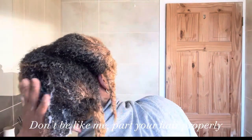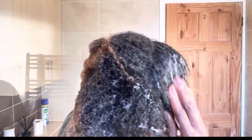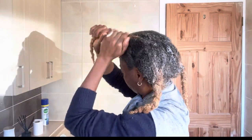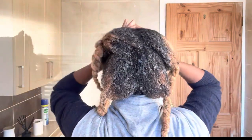This is the conditioner. It's actually lightly scented, beautiful to the touch, very light, creamy. I love the scent. And as I mentioned, work your hair in sections to avoid tangles. This is me being lazy again. I should unravel and just apply the products, but no.